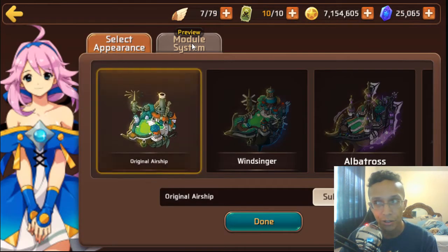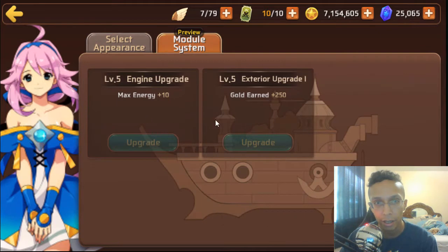Actually, yesterday I completely upgraded the modular system, so they're both level 5. It cost me too much gold and a lot of material, but it's done and over with. And I do know they said there's an update coming out tomorrow, which will be June 26th for me, that's going to let us level it up to 10, so rest in peace, more money.